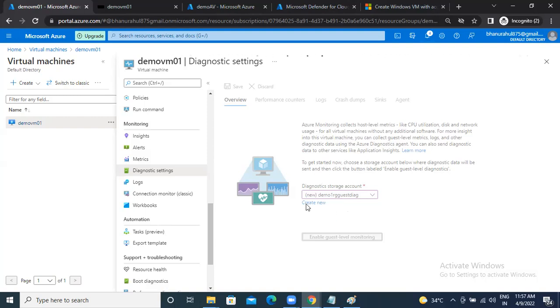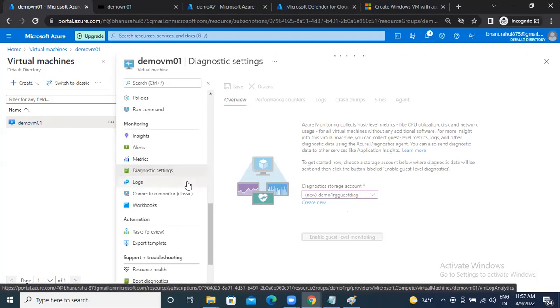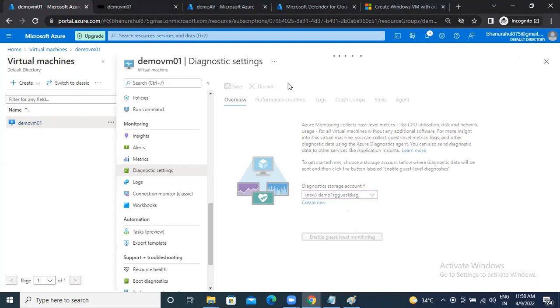Okay, so what is meant by diagnostic setting here? Diagnostic setting means we are enabling the performance counters like CPU, memory, disk, all the logs. What are the parameters you can see in the perf log, you can see the number of metric values, right? So like that you can see all metric values, you are able to collect the details and store them into the storage account. So let me enable it once, let me show you that.